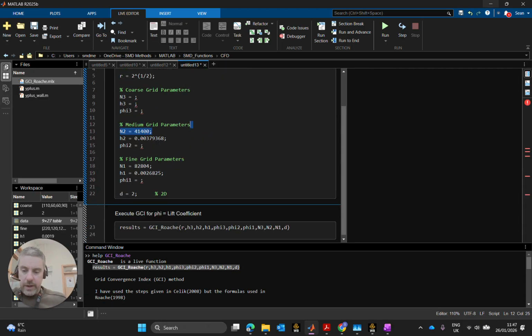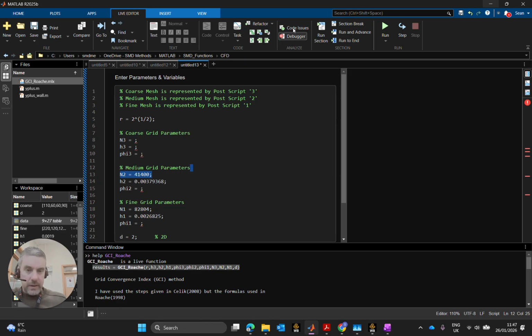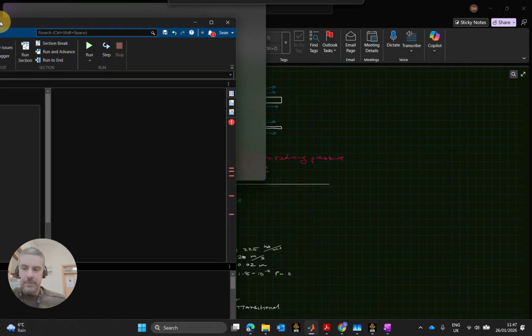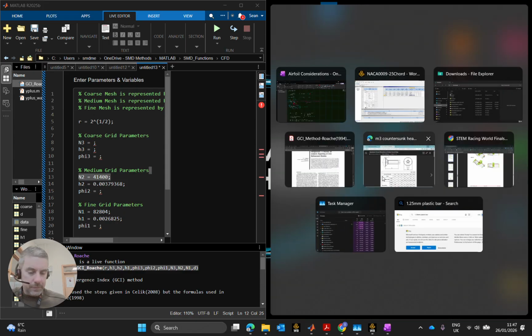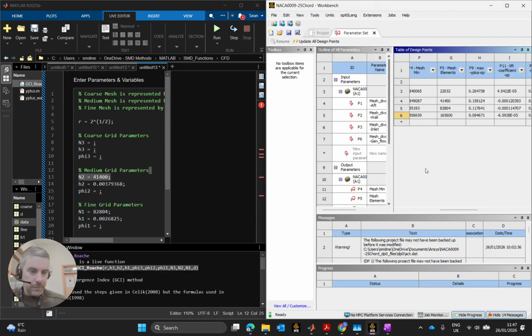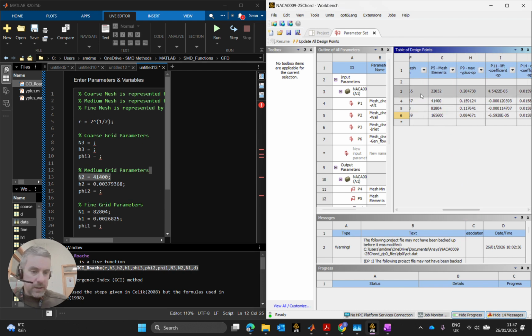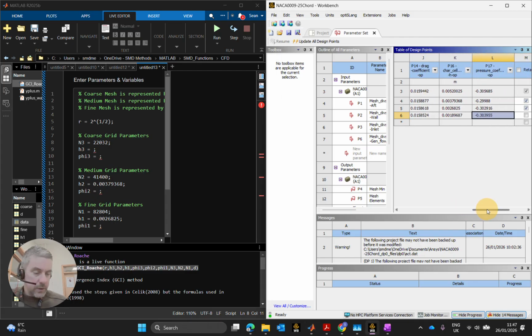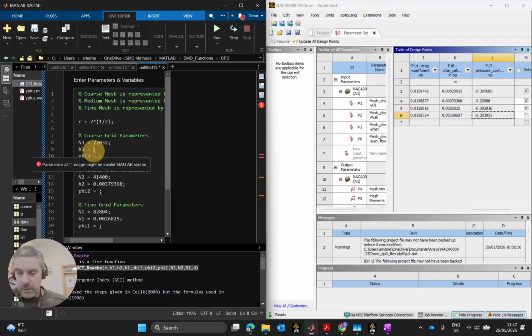Right, so this is for lift coefficient. So let's look at all our values here for lift. On down, there we go. And here we are. So first I want to go back to what my original mesh was. So mesh elements in my first case was 22,032. My characteristic cell size H was 0.005 to 0.0025.